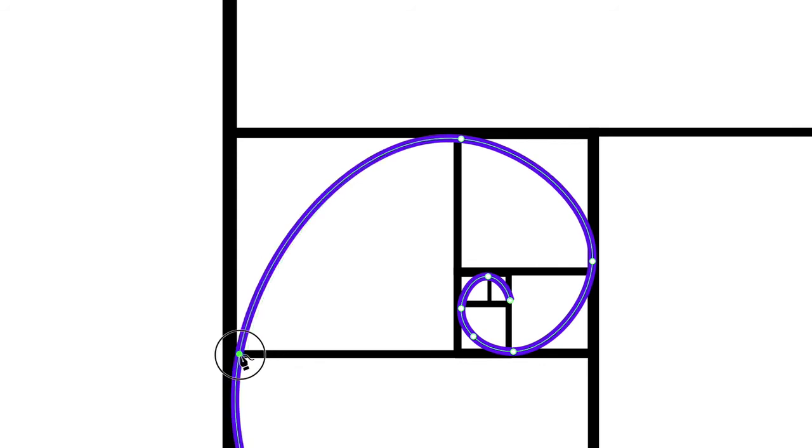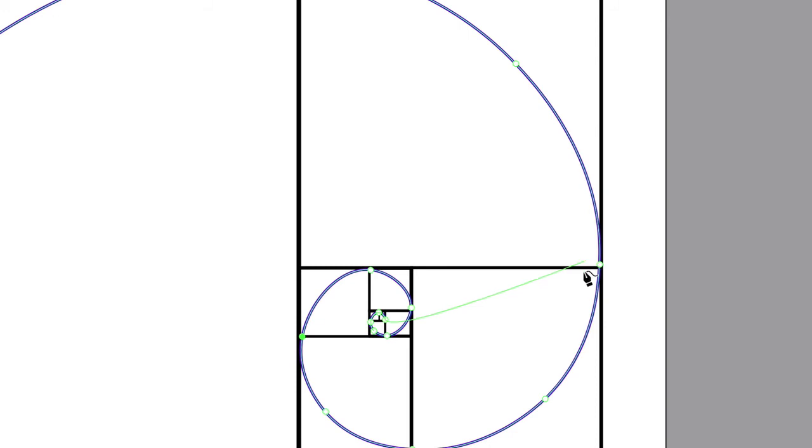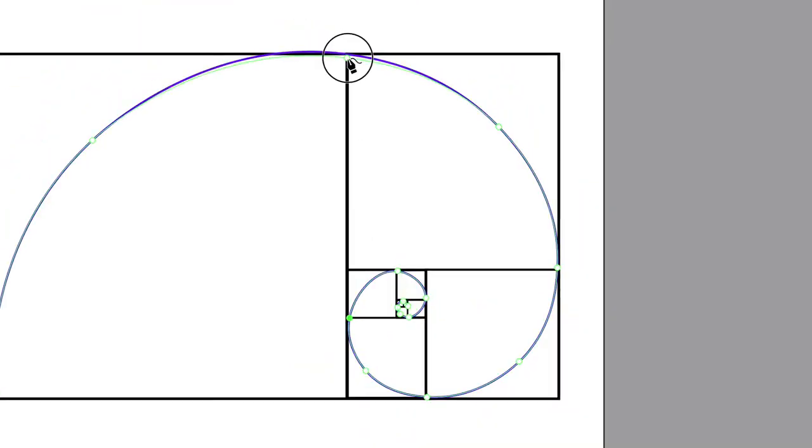And we may have to zoom in to get kind of detailed here. And then the corner. So now I'm just going to make some adjustments with my curvature tool to give myself a little bit more precise curves or nicer curves. And you want to make sure the little points are resting right here in the intersection point in that corner, and making sure we don't have anything going outside, just like that. So there is the golden ratio spiral.